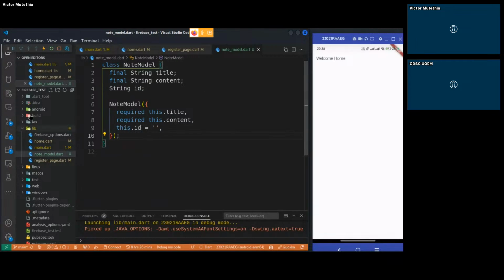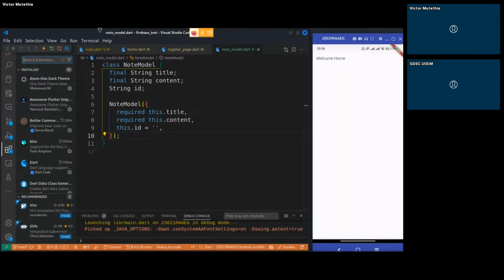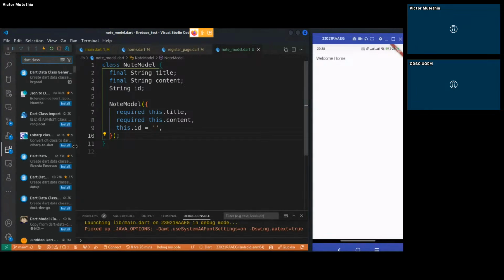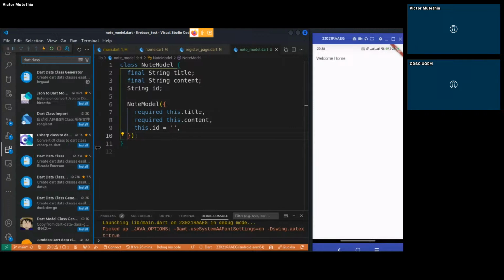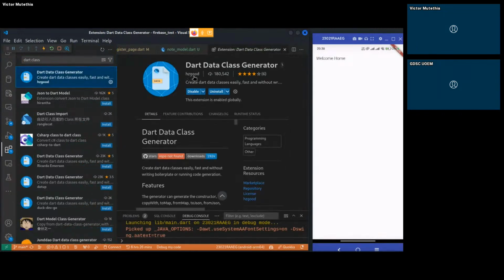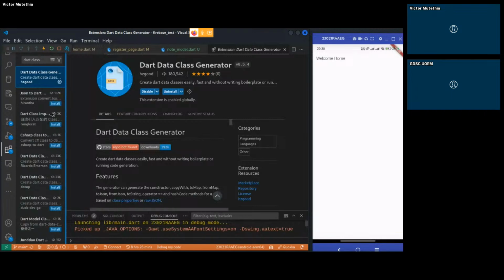For doing this, there is an extension called Dart Data Class Generator, by someone. You can check it out, install it and enable it.